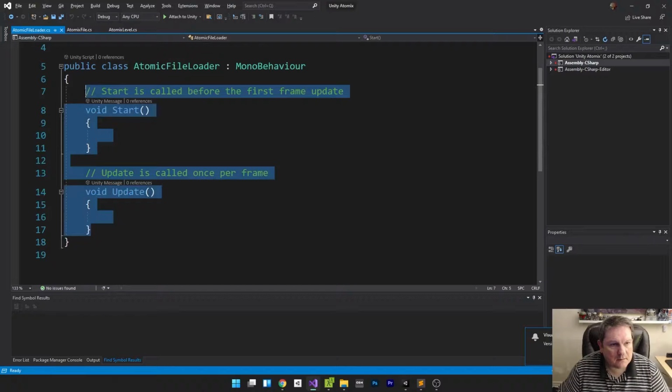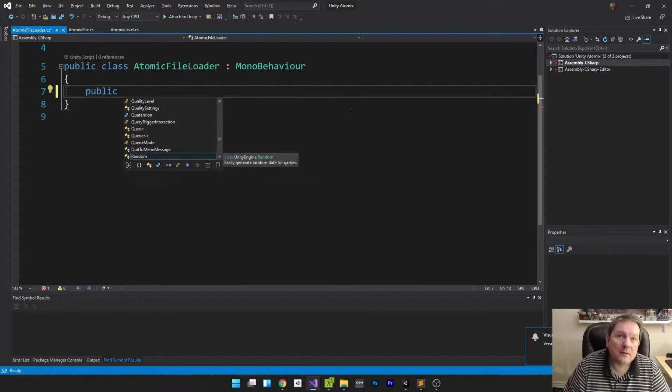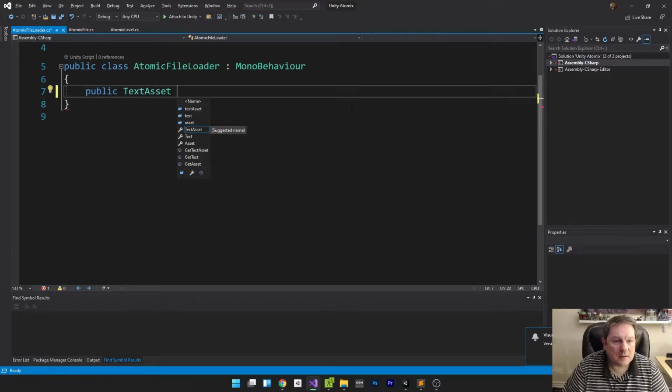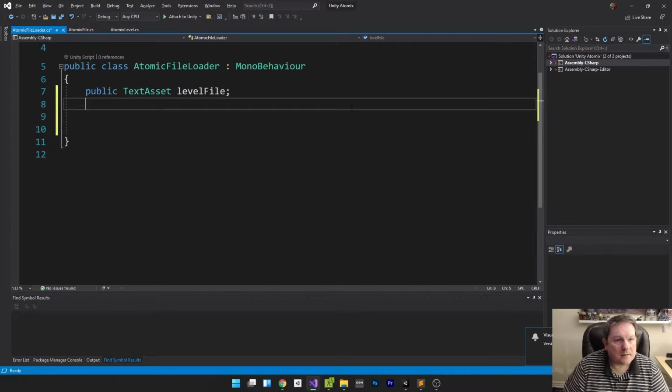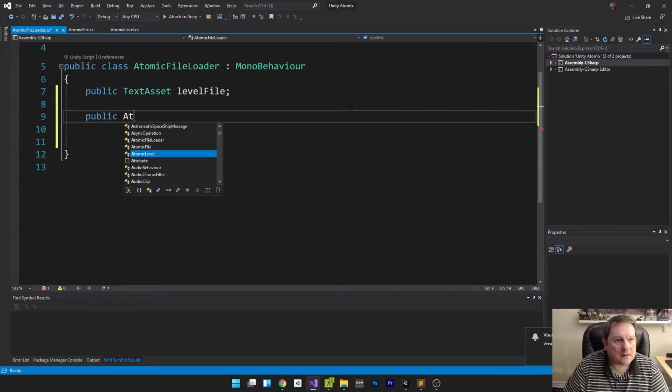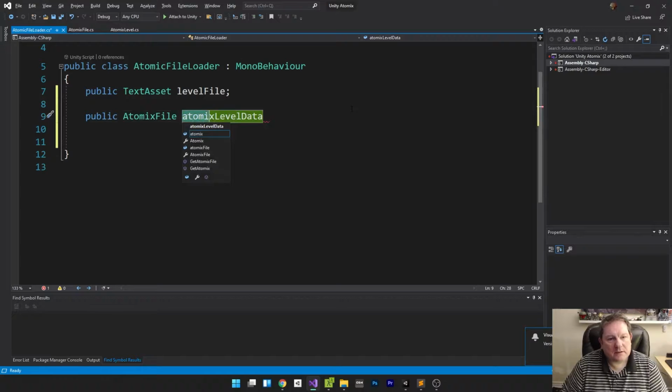And then we're going to say public. What's this going to be called? Text asset level file, and then it's going to be public Atomix file Atomix level data. Actually, let's just call it level data because at this point we know what it is.